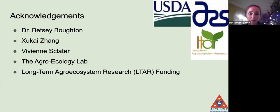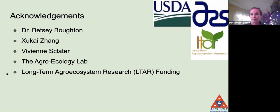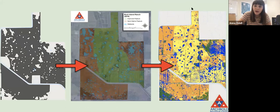From Hillary: can you talk about how much smut grass is conflating the amount of semi-native that was classified in improved pastures? Do you think you can get a remote sensing signal for smut grass? Yeah, I don't know the exact metrics, but I do think we can get a remote sensing metric for smut grass, especially using the super high resolution NAIP data, because when I was out in fields classified as improved, there were definitely areas inundated with smut grass and they were showing up as semi-native. So it was a pretty good indication of where smut grass was, especially in the tropical neck of Buck Island Ranch, the very top part. There's a lot of smut grass around this area, and I had a few points to go there.